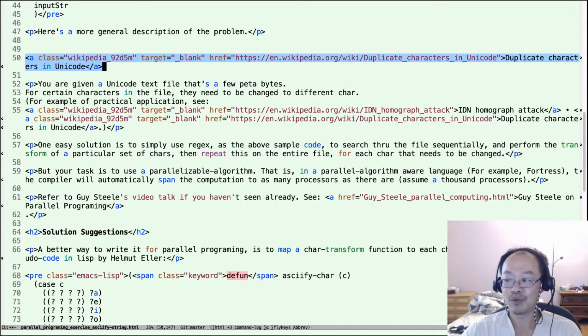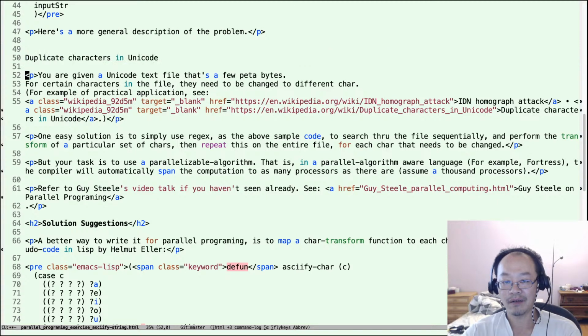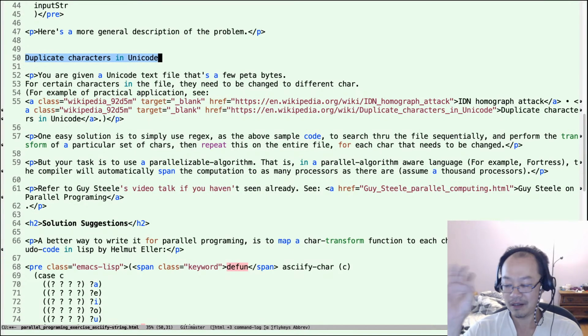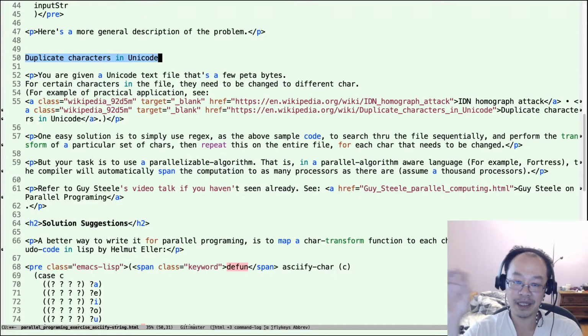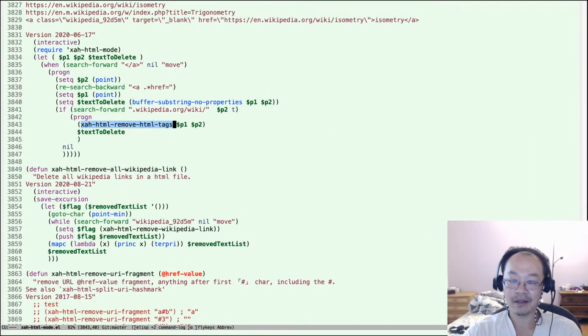Now, if you remove the entire link, what is left is the link text. This is the text we want to highlight, and in order to do that, we need to know the beginning and end position. But in the current way it works, you don't have that.